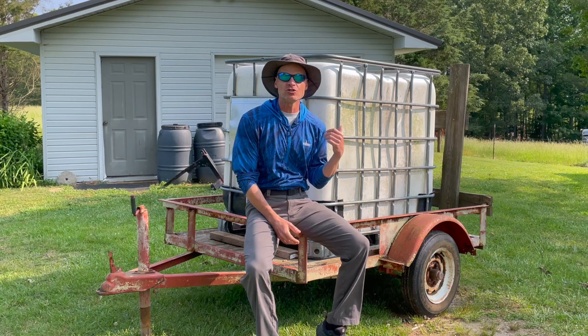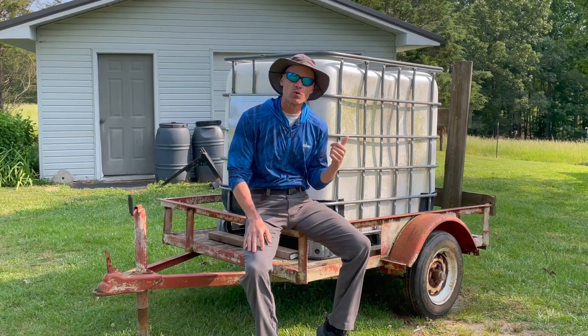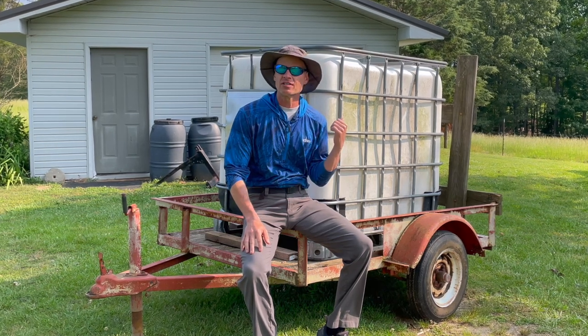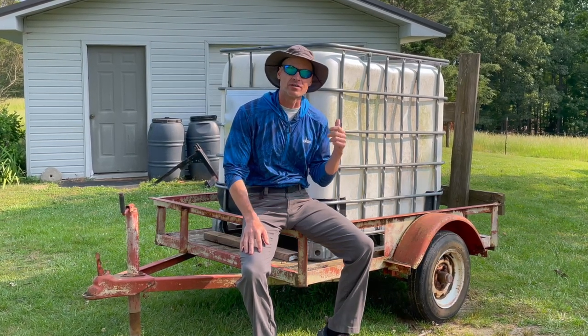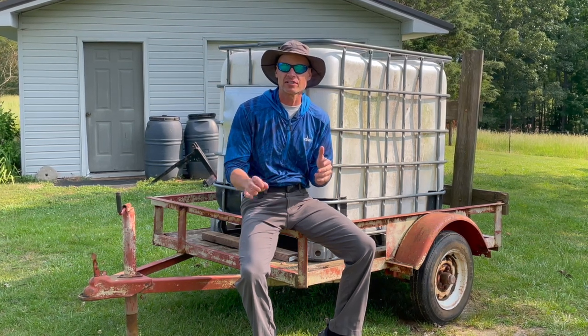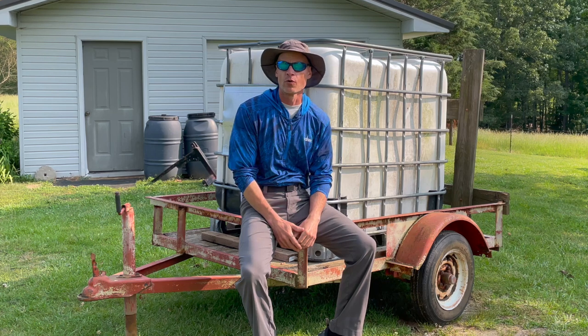If you buy these used, make sure that whatever was stored in them previously was food grade safe. They use these to store all types of chemicals and everything, so don't just pick one up. Make sure that it's labeled food grade safe on it if you're going to be using it for a waterer.